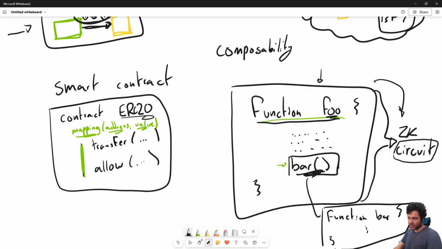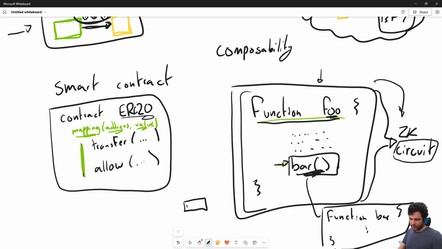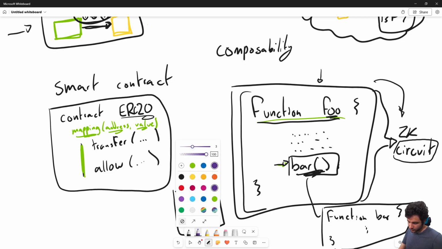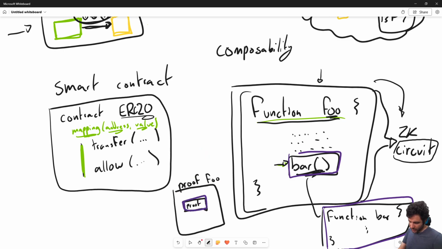To solve this, instead of generating one giant proof of everything, which is possible and is one approach, we can generate a proof of bar and embed that proof within a proof of foo. If you think about it more visually, you have a proof of bar, and you're embedding it inside the larger proof of foo. To color code this a bit, this is our bar over here in purple, and we're embedding this proof of bar within a larger proof of foo. This bar is inside foo.